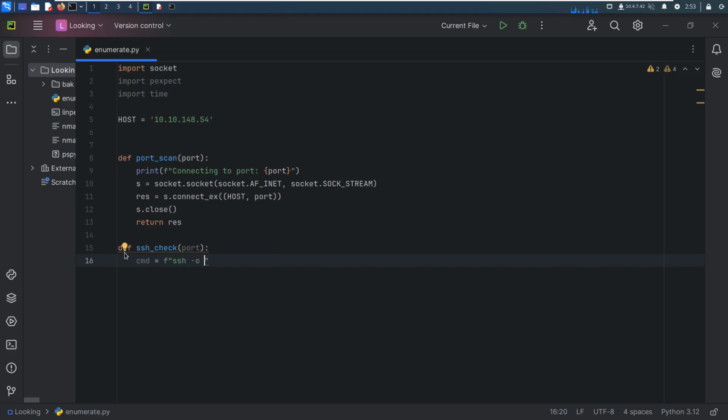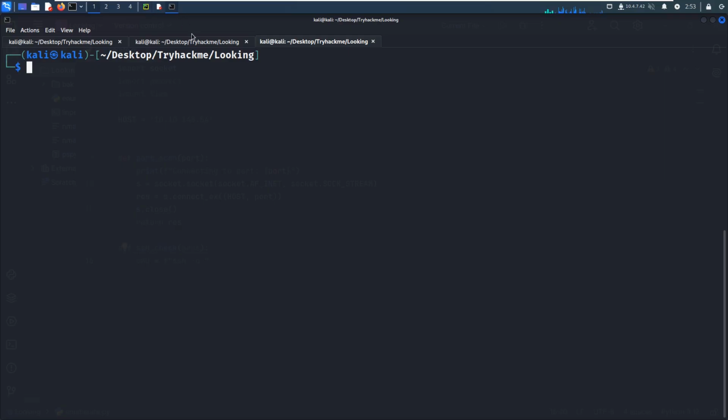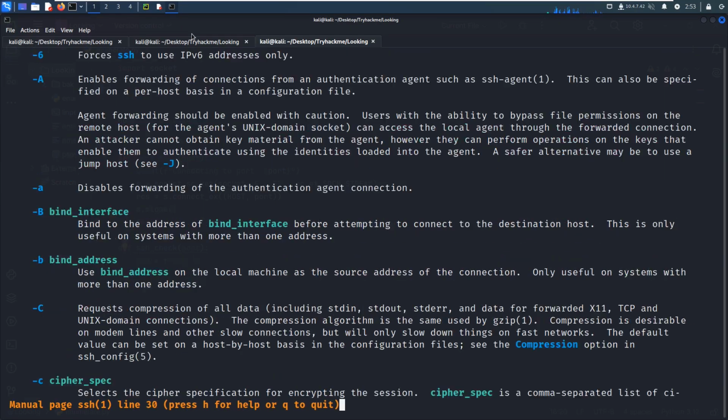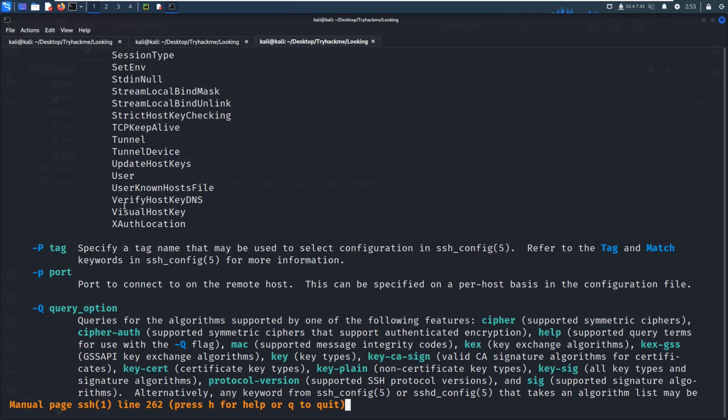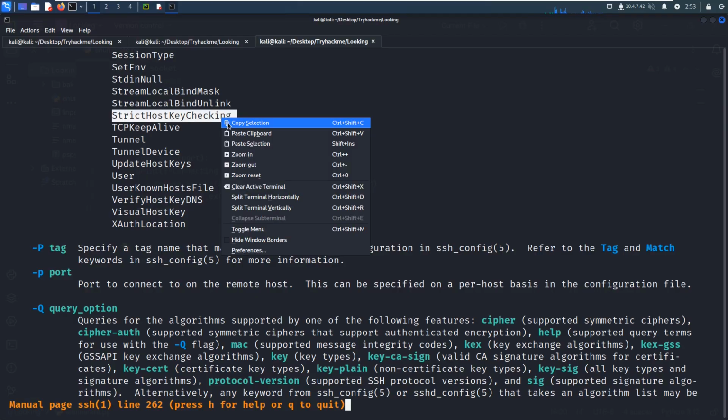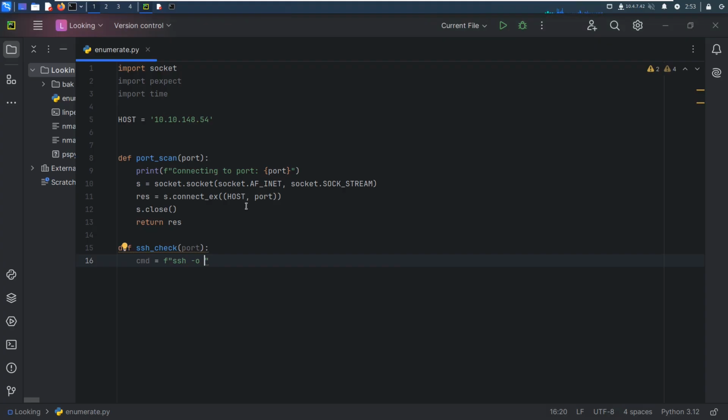Just as I said, we need to put some options. For example, the first option I'd like to put is to disable host key checking, and you can get this information from the man page. What's this? I think this one, StrictHostKeyChecking.